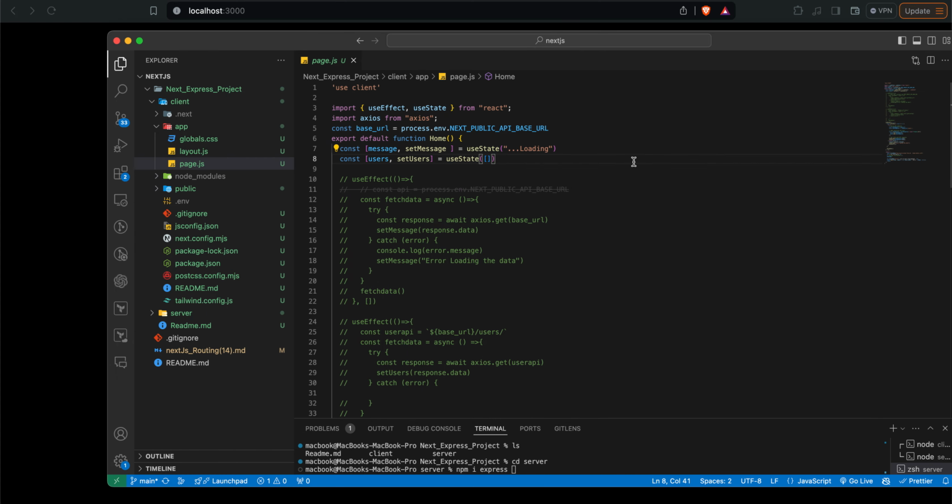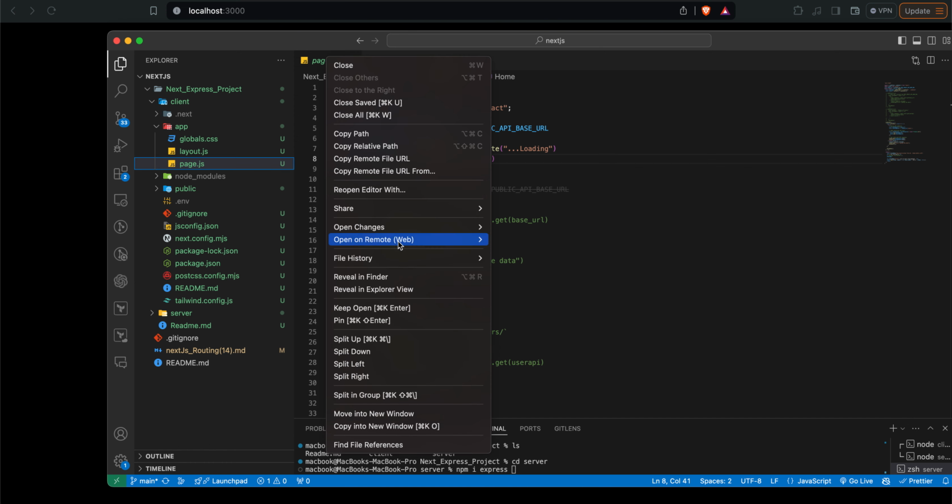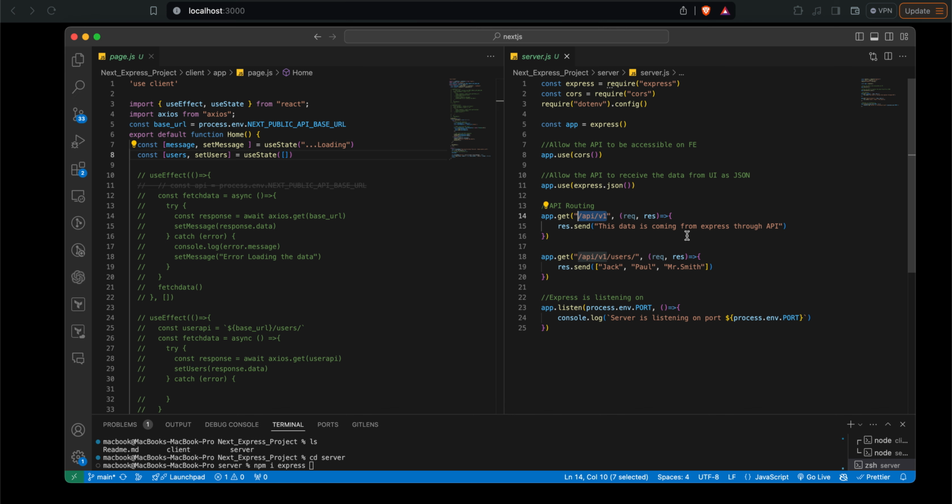So first of all, as you see here on our server side, let's see if we can split it right. Okay, so on the right side, I'll try to open server.js from the server. Okay, and here you can see, let me close this one so you can get more space to look into it. Here you can see the first one is /v1, right, and the second API is /1. So this is our base URL, right? So /API/v1 is the base because this is the common part.